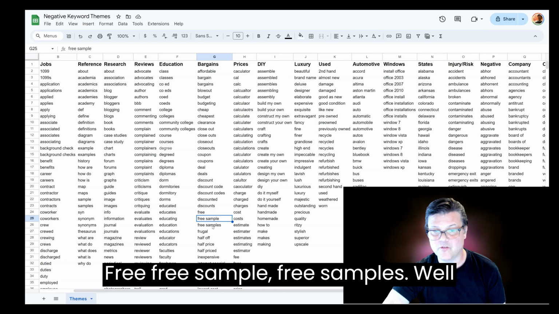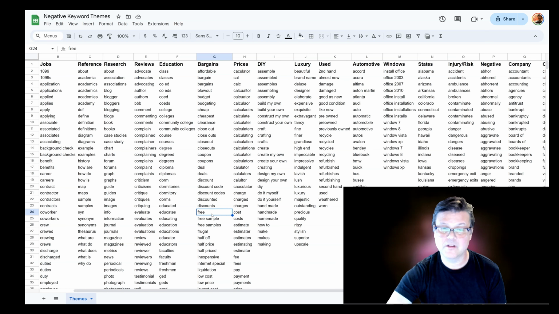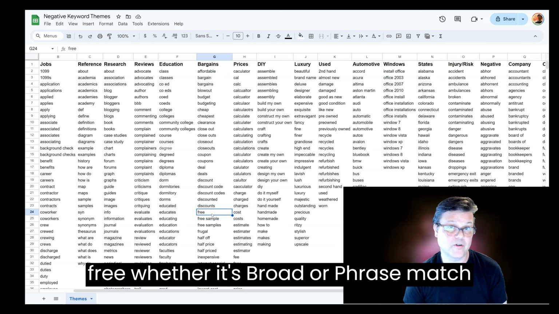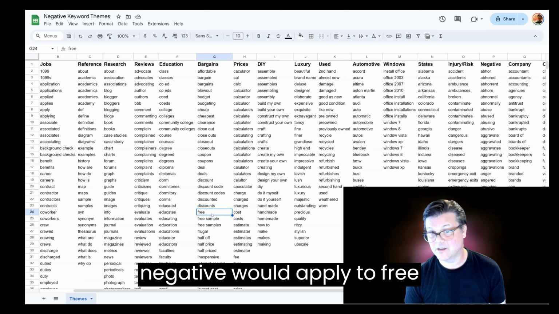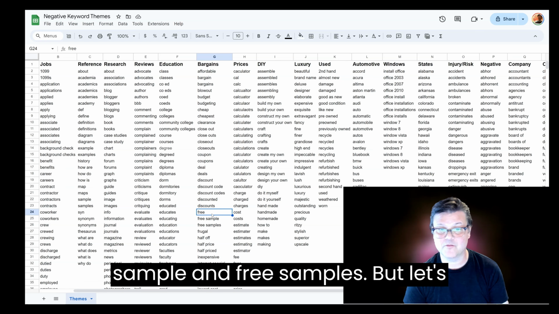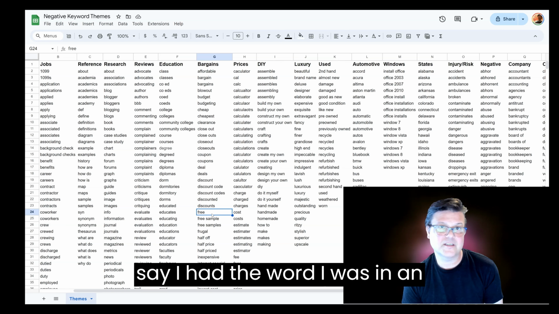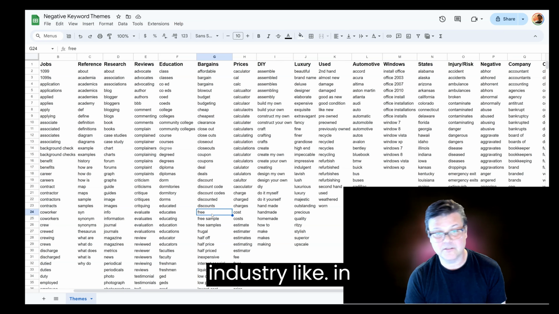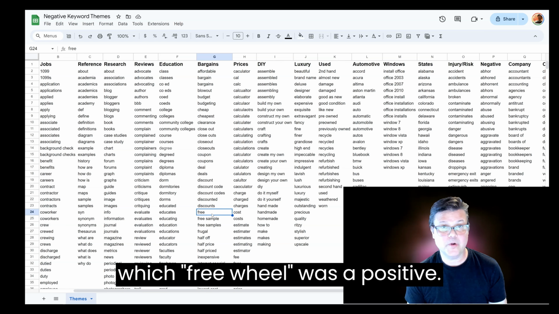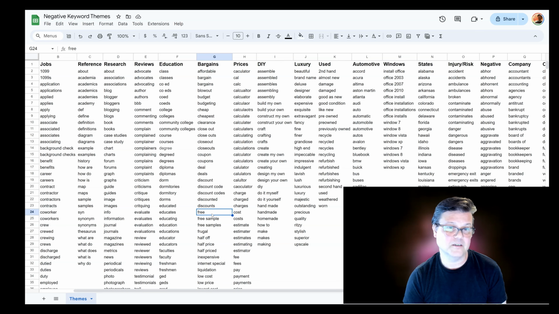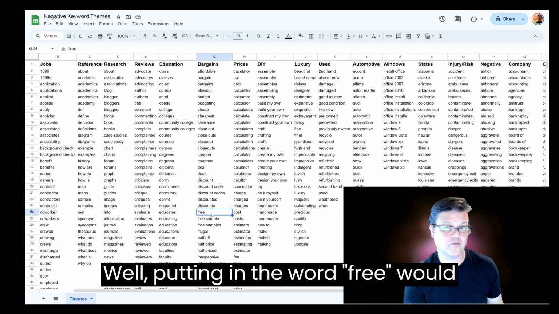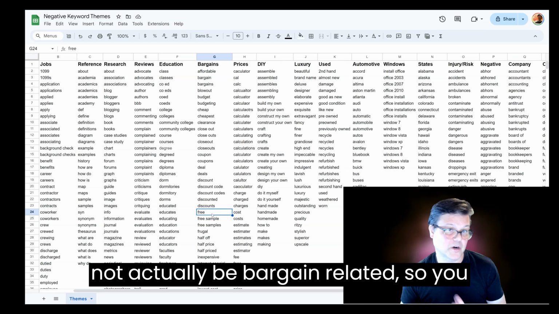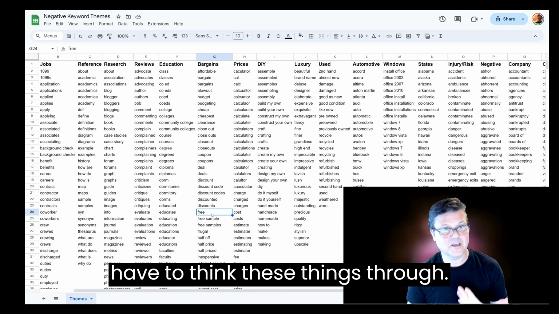I'm going to give you an example down here. Free sample, free samples. Well, free, whether it's broad or phrase match negative, would apply to free sample and free samples. But let's say I was in an industry in which free wheel was a positive. Putting in the word free would not actually be bargain related, so we have to think these things through.